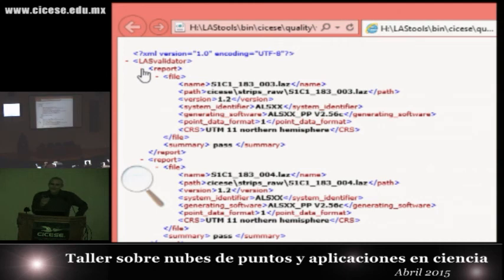Or a bit flip may happen. If these USB sticks we got today to distribute the data, if I'm here in August and I put them in the glove compartment of my car and I go for lunch, and afterwards I give it to you, and it has been exposed to 60-degree heat, there may be a bit flip. And that bit flip may cause the decompressor to put a part of the points somewhere very far away, just corruptions. So bit flips, bus errors, transmission errors, USB stick is a very common source for bit flips, will be discovered by lasvalidate. And then you have to go back to the source and get a new copy.